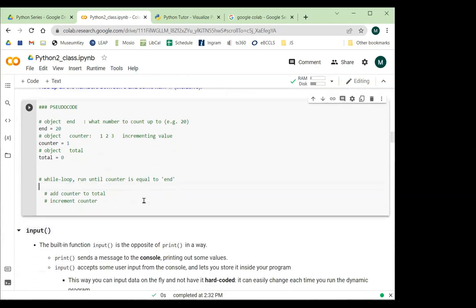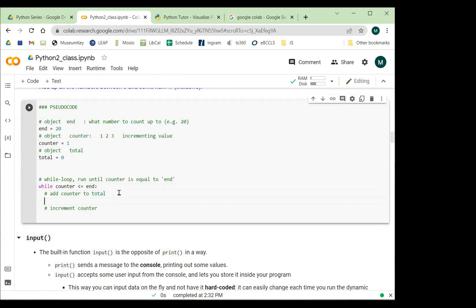We'll come back down this way. To begin a while loop, you just say while, and then we need some condition. So what will that condition be? Well, continue to do these steps while my count is less than or equal to end, because I also want to add up 20 itself. So I have to be less than or equal to n. So we'll do it like that.